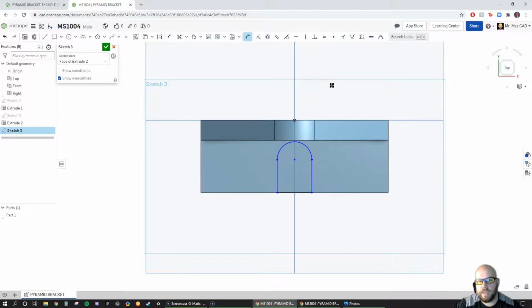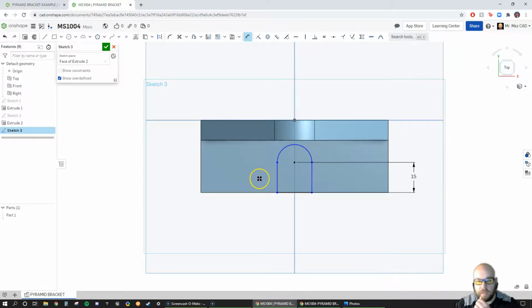I'm going to hit D, and I'm going to put a few things in. Usually with a slot, you want to indicate how much play you have in it, the full width. So I'm going to go from that point to here, outward like this, and that distance is 15. And then there's a couple ways you can measure slots. You could put a radius or a diameter in here, or we could put a full width.